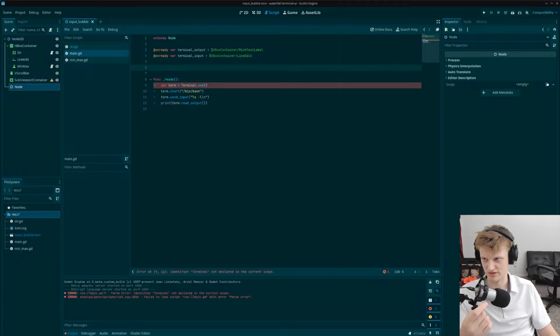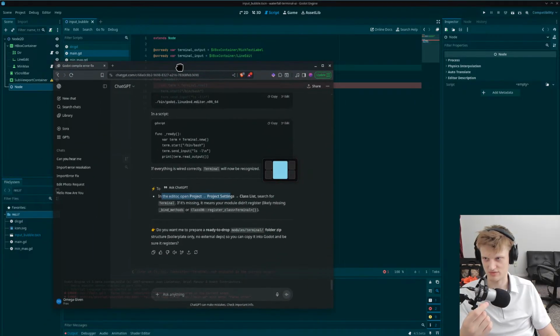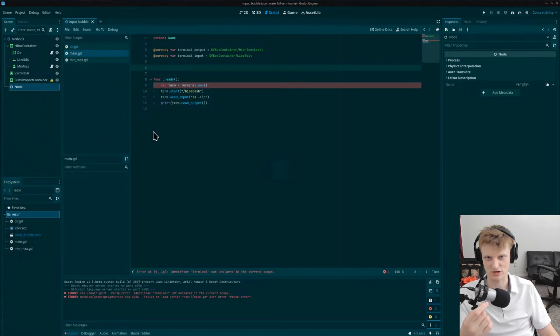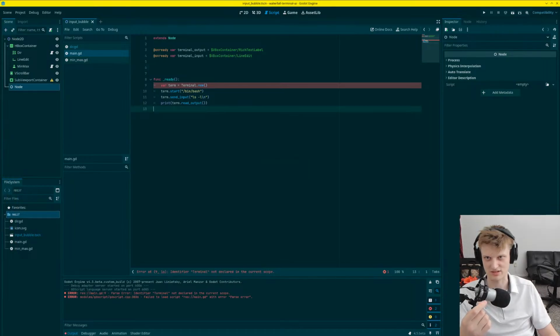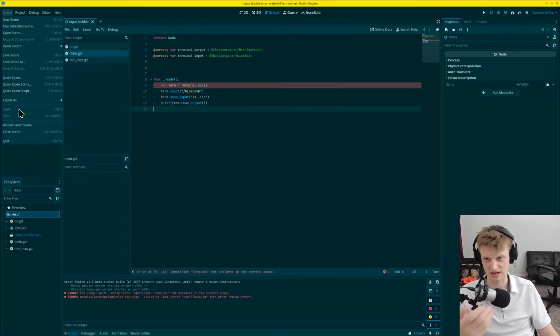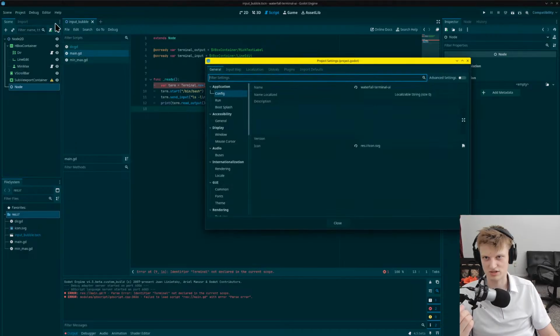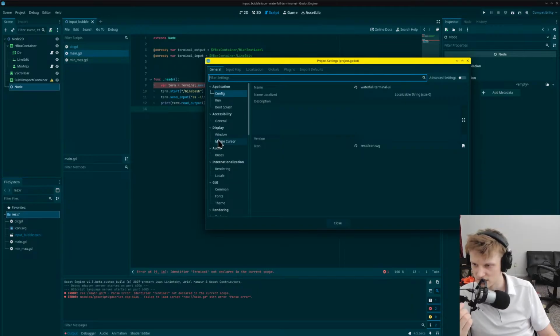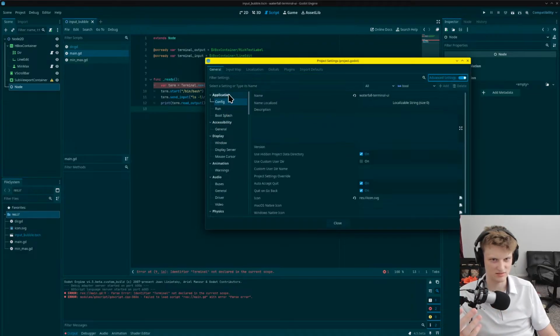So I have ChatGPT over here on the side, just for reference, trying to help me because I don't know exactly how this stuff works half the time. I understand roughly the idea and the theory of it, but I don't understand the specifics. It says I can go to project settings, class list. What the frick is class list? Advanced settings? Here, let's do advanced settings.